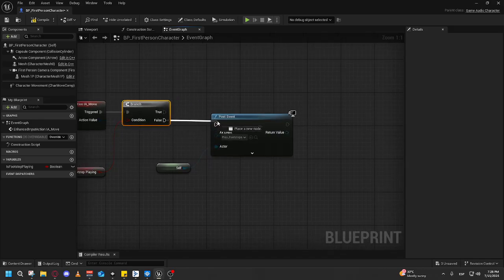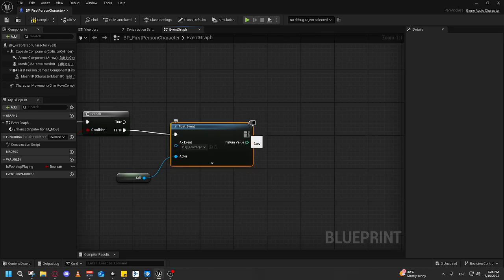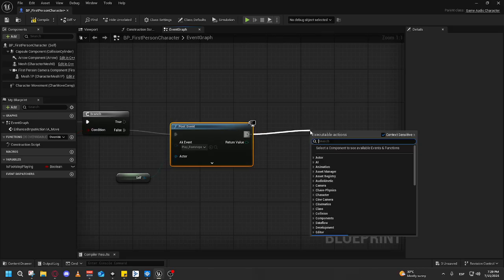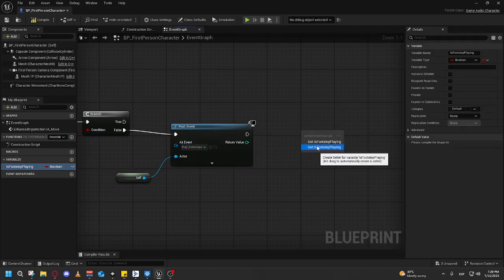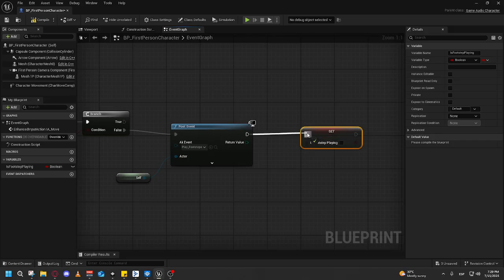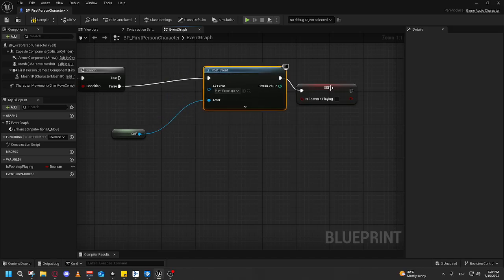But if the answer is false, then yes, please play that sound. And then after the sound is done playing, I need to set this variable back again, because this already is playing, so it means that it no longer is playing. I can put this back to false.